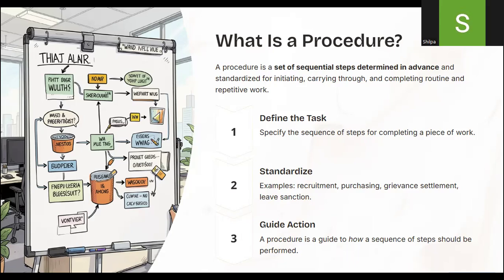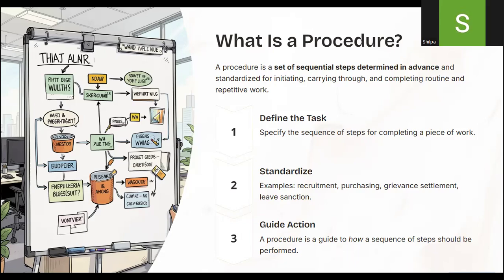Let's say there are two different departments. In department A, one of the employees wanted to apply for a leave on a medical ground. So here comes the role of a procedure. So what should be the procedure? Applying for the leave, providing the required documents, taking the approval from the management, and then the leave will be approved. Now let's say that in the other department, that is department B, there is another employee who also wishes to apply for a leave on medical grounds.